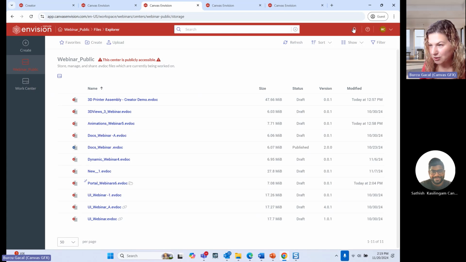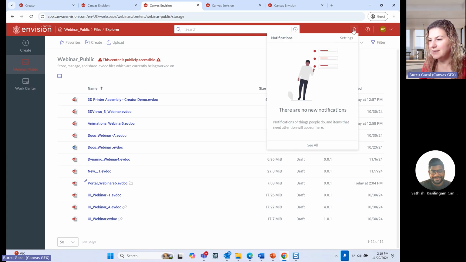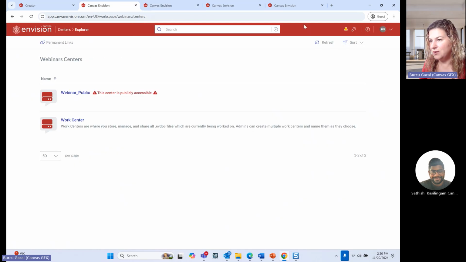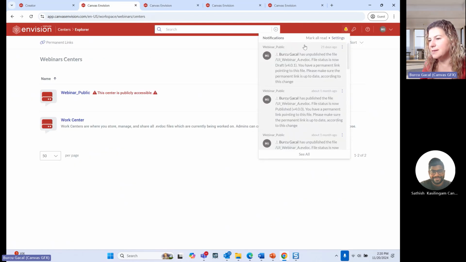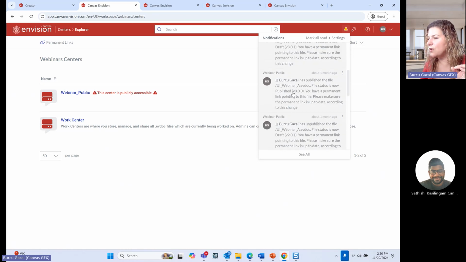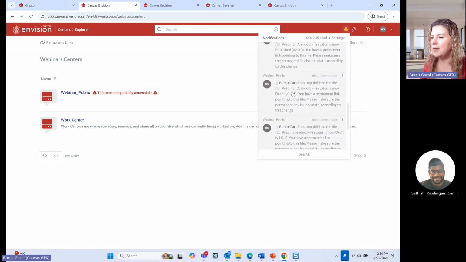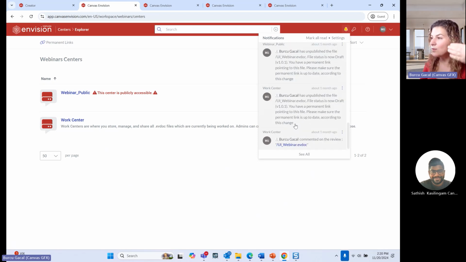And if you want to change the settings in terms of what you need from those notifications, you click on this little bell icon over here, and you can see I have the history of what happened with this documentation. Burcu has an unpublished document. You have a permanent link pointing to this file. So it gives you a summary of what has been done in that environment.